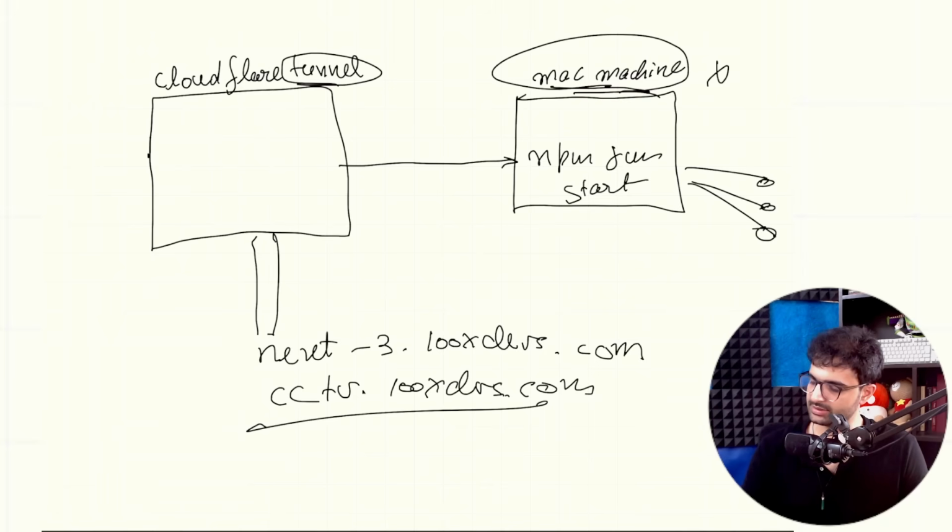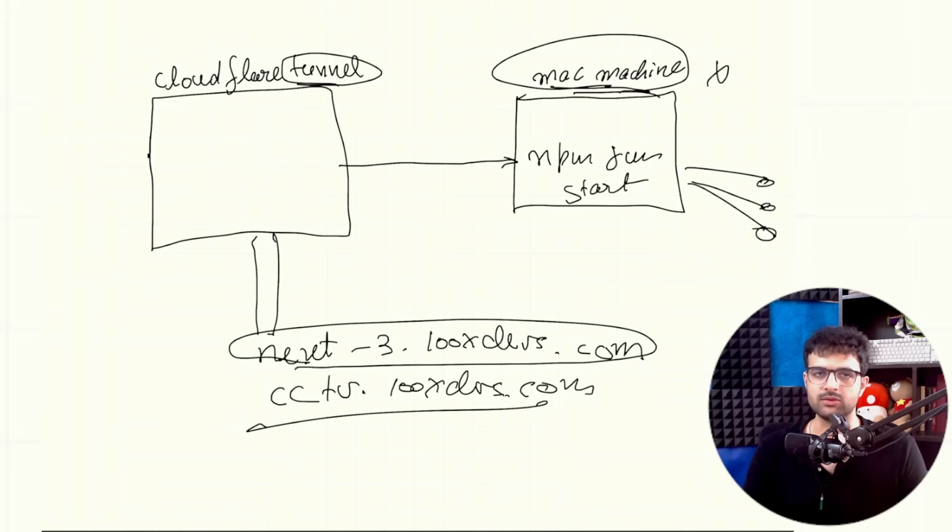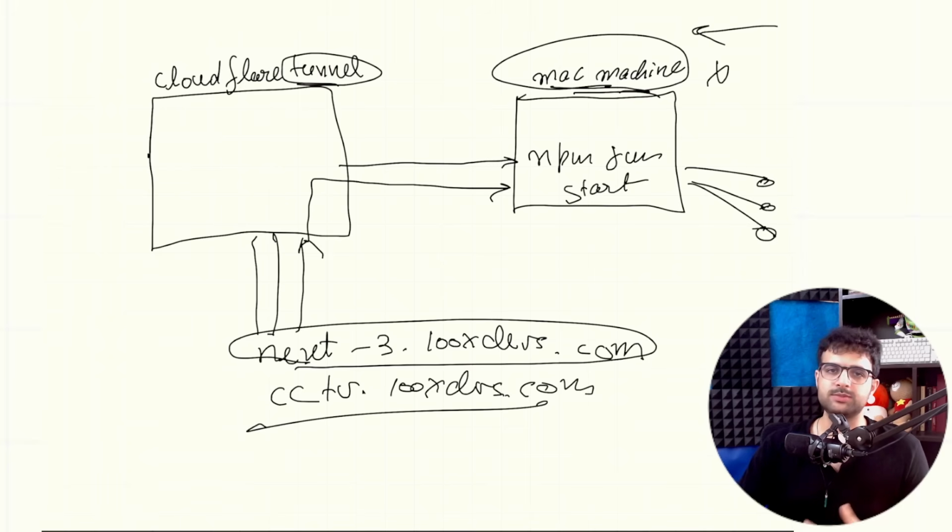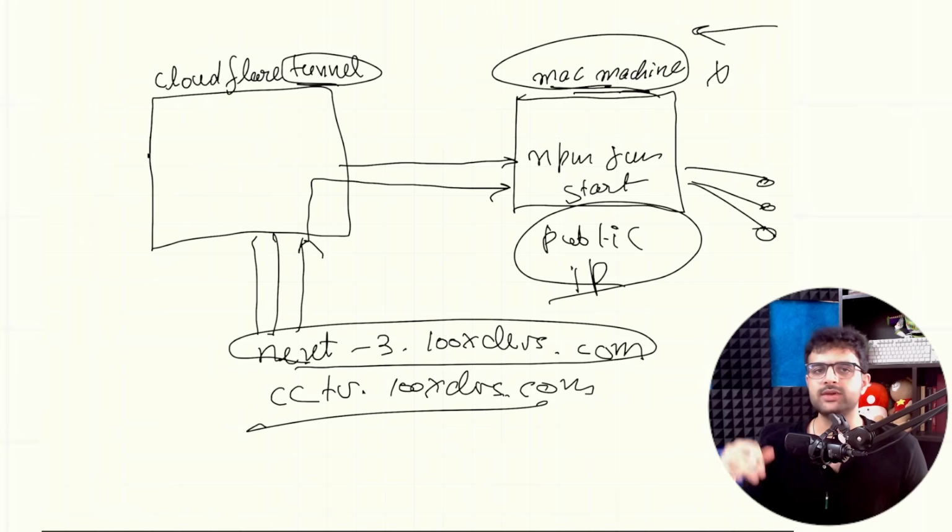The idea is any request that's coming to a public facing IP or a public facing URL, this IP points to a server on the internet, a Cloudflare server, an EC2 server, but that just tunnels the request to your local machine. A local machine cannot expose processes on the internet. You do not have what's called a public IP. There are ways of doing this.